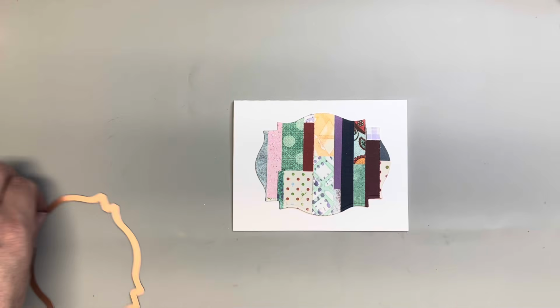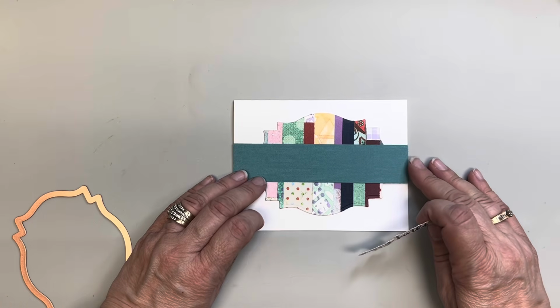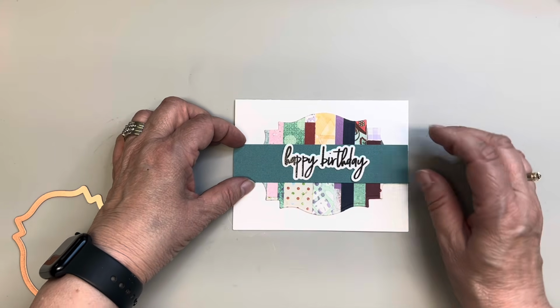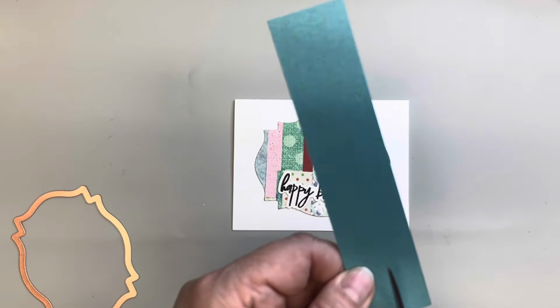I'm going to do one like this and one like this. See, I have a plan in my head, so we'll see. I've got a happy birthday here, but it'll disappear on there. So I'm wondering if that would be, it shouldn't be too wide. I'm just going to fishtail these ends and see how it looks.